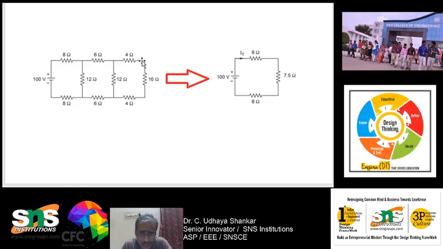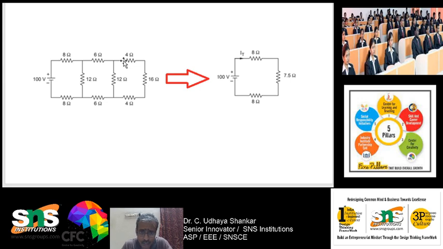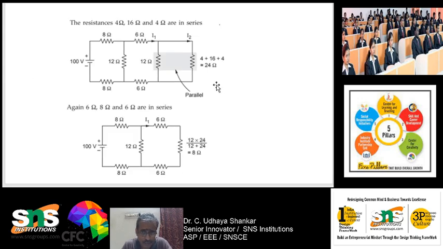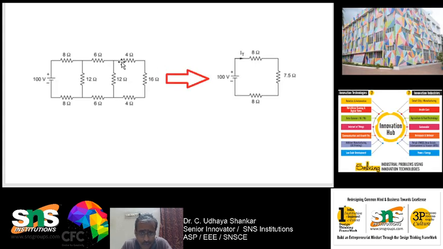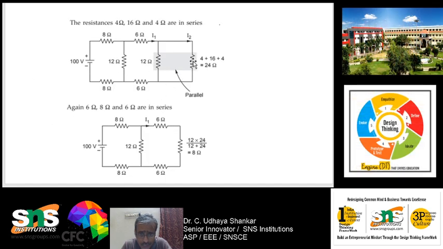So here these three are connected in series, that is 4 ohm, 16 ohm and 4 ohms are connected in series. So if you add all these, 16 plus 4 is 20, and again 20 plus 4 is 24. So here I have written this 24 here. Okay. So now you can see that after converting these three in series, that equivalent combination will be connected in parallel with this. Is it right? So this equivalent connection will be connected in parallel.